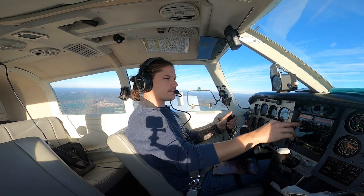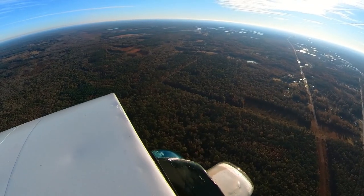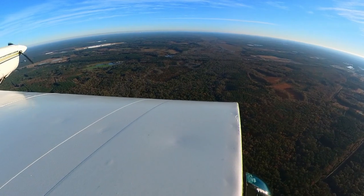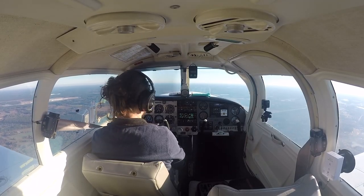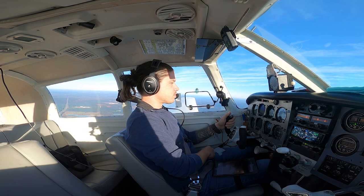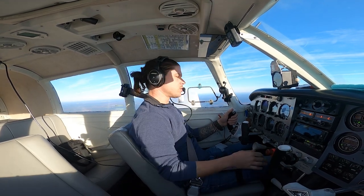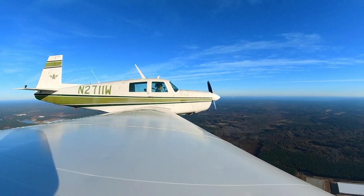Somerville traffic, Mooney 2711 Whiskey departing upwind runway 6, straight out, last call Somerville. Since it's such a short flight we'll tune our weather at the home airport. Altimeter 30.21. Berkeley County Airport automated weather observation 1320 Zulu, wind 070 at 7, visibility 10. Wind 070 at 7. We can just make straight in. We're just going to go up to 2,500 feet today. I love this thousand-plus feet-per-minute climb rate when it's chilly outside with just me in here — amazing. There's 2,500, temperatures are good, cowl flaps coming closed.